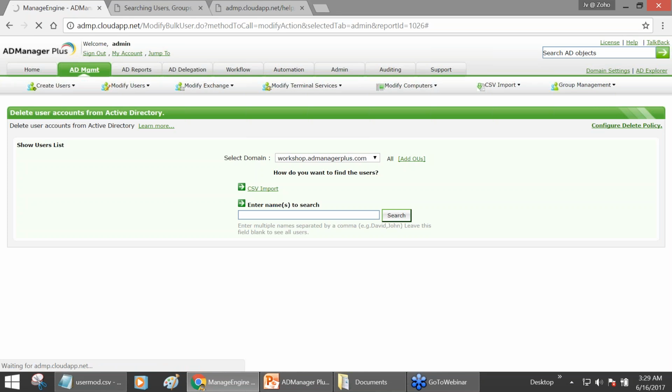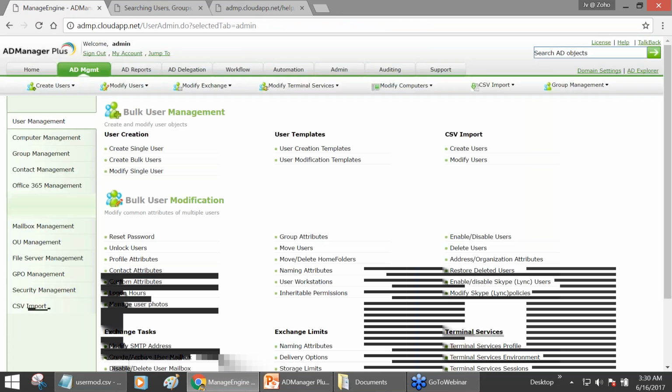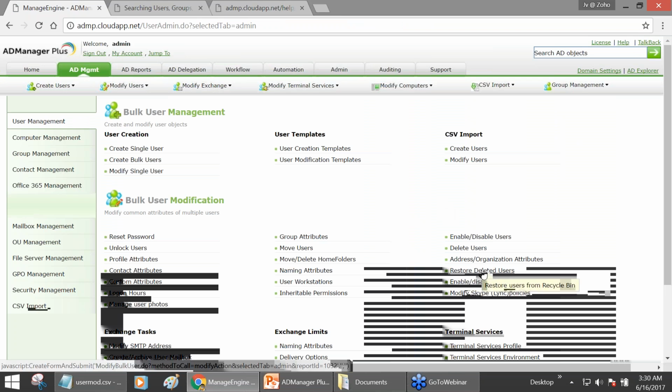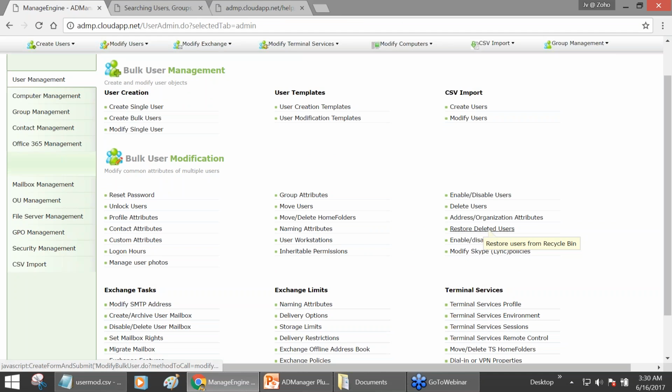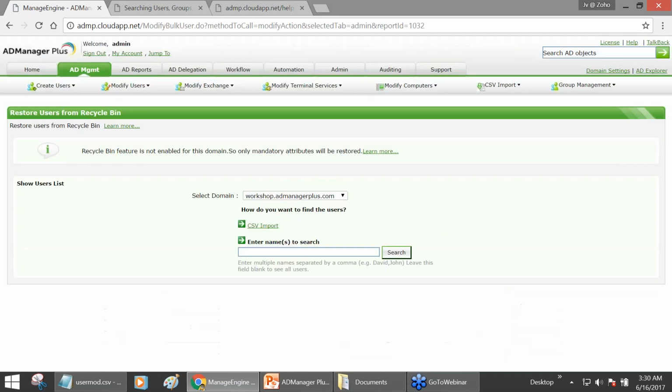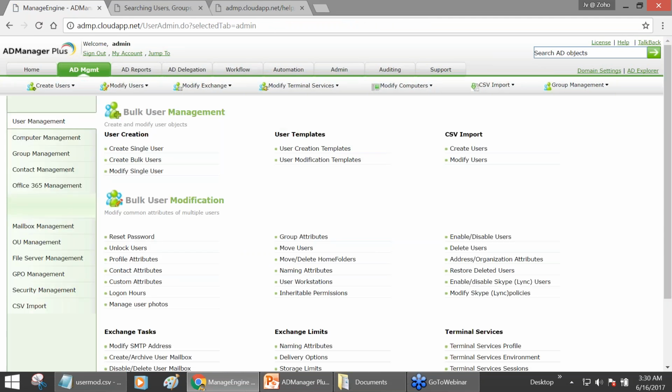That's done. So you might have a question, what if I delete a user accidentally? Yes, we've got an option to restore users as well from this option right here that says restore deleted users, right? Pretty simple again, you'll have to specify the user using a CSV import who you want to have back in the organization. It's just that the domain functional level has to be above 2008 R2 and the recycle bin option also has to be enabled from your native. Okay, if those two prerequisites are met, domain functional level above 2008 R2 and recycle bin feature is enabled, you can restore users who you accidentally deleted.